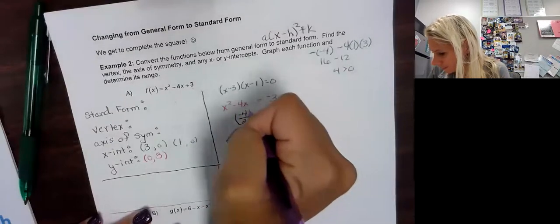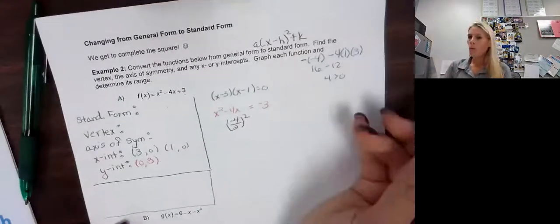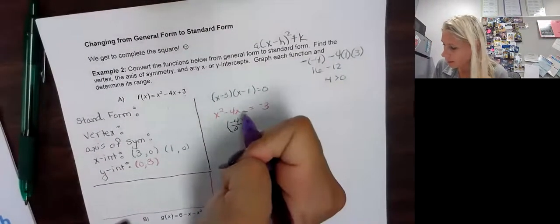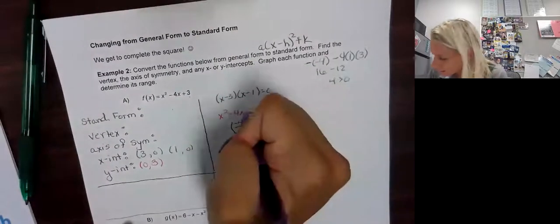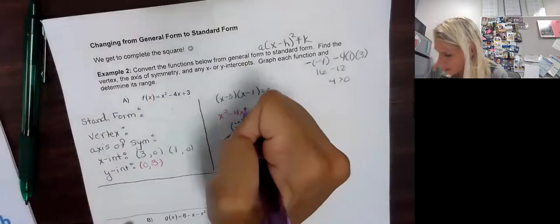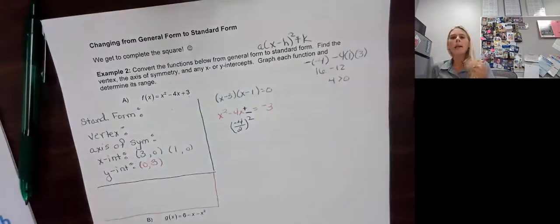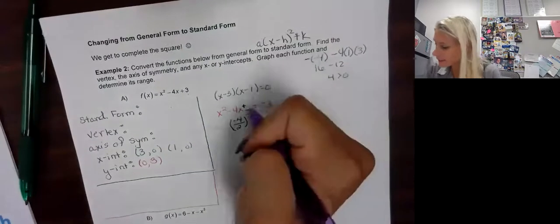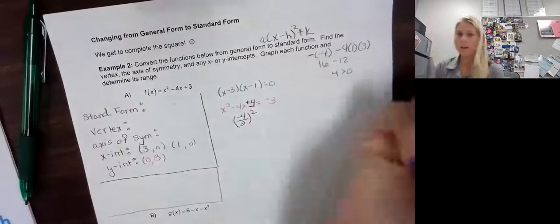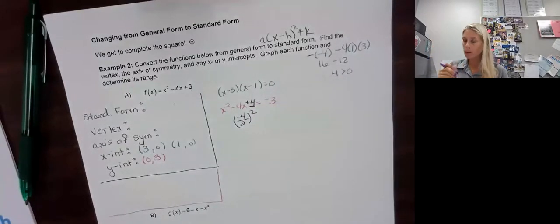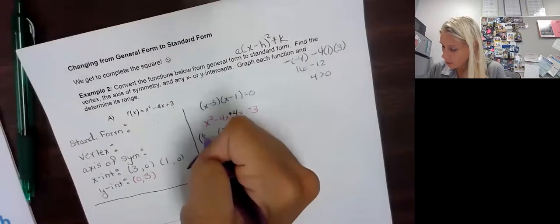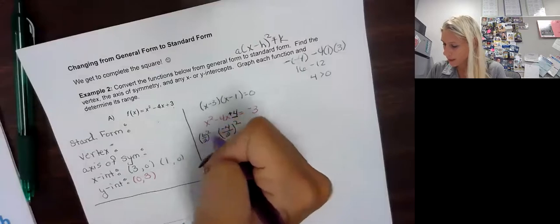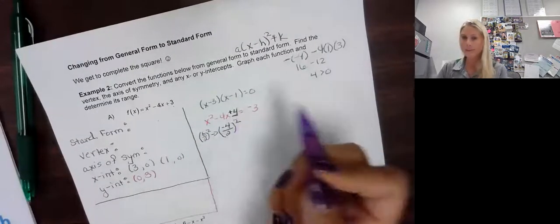and square it. When I get that value, that goes right here. And now as you can see, since we're squaring it, it will always be a positive. So negative 4 divided by 2 is 2. 2 squared is 4. Okay, always do this. This is b over 2 squared. That will always give you this value.